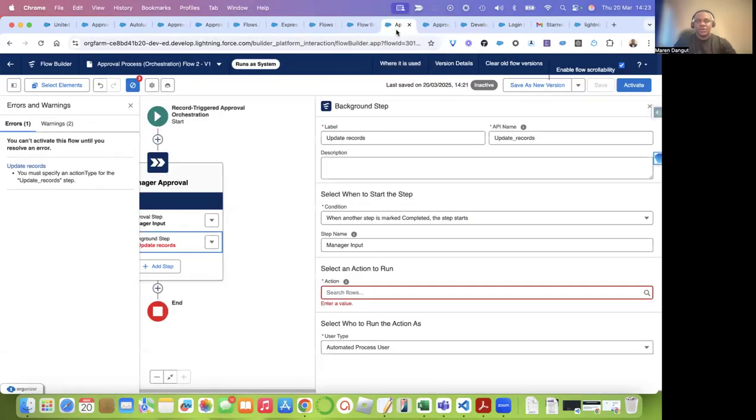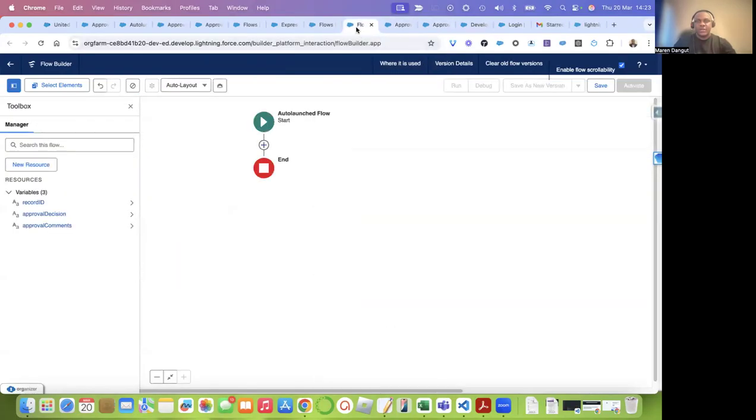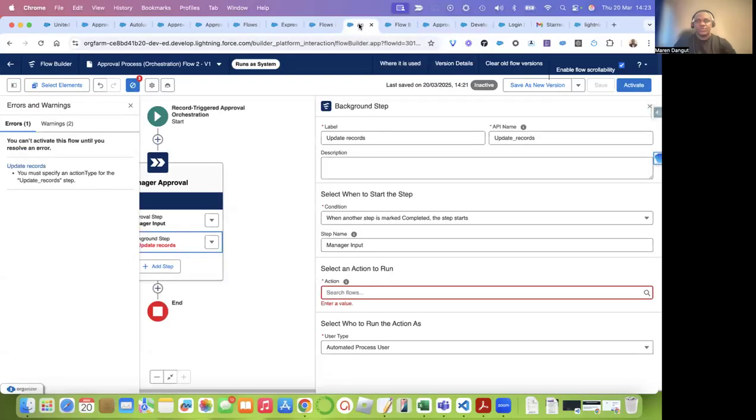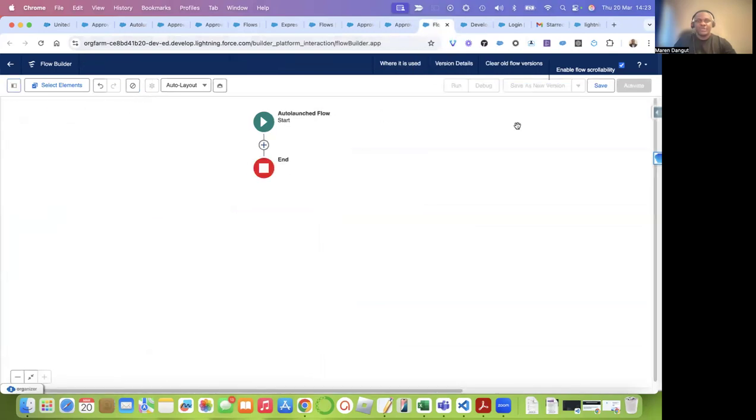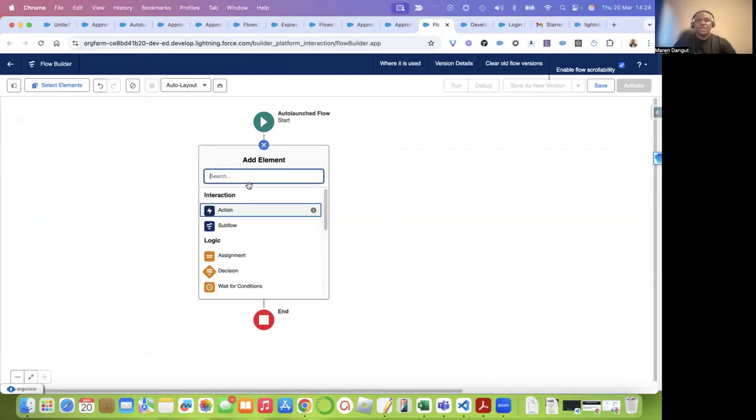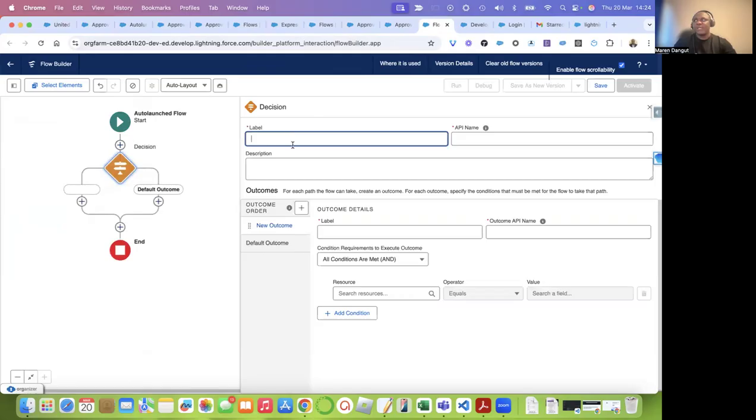So now, I'm just going to pull this here so that it will be step by step. So we have this flow, and then we're going to do this flow. Okay. So now that we have those variables, I think we can start to add our component. So we're going to have kind of a decision. I'll add a decision here. And this decision will help us to check whether it's approved or not. Is approved.